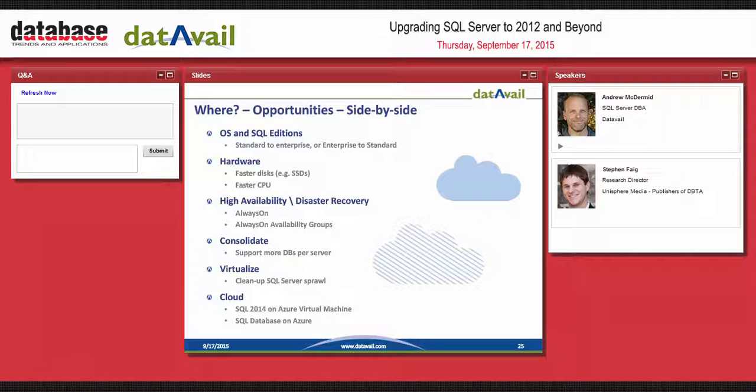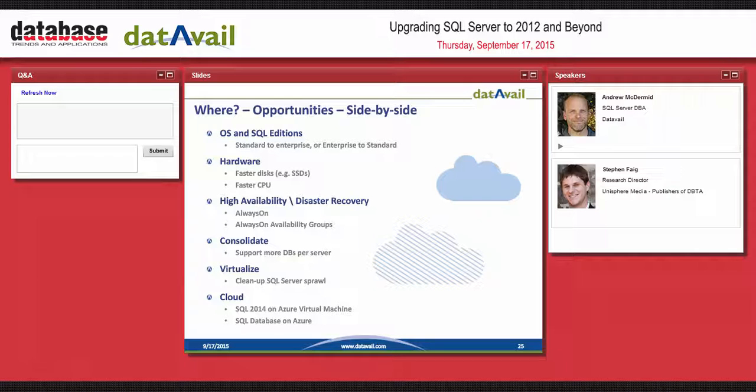The point here is that there's a good chance, due to the licensing changes and other factors, that your upgrade is going to be side by side. You have to do it that way anyway. It might be a good time to really take a look at where you want to be with your SQL Server or the whole SQL environment, and work to make those changes, clean house, get lined up for SQL 2016 or more cloud or whatever else is coming next. So a lot to think about, lots of decisions to make.